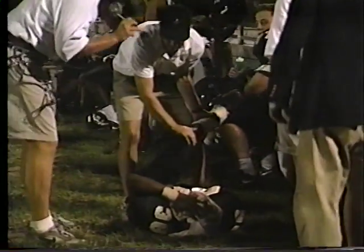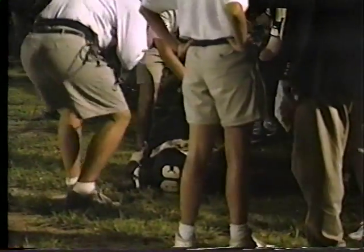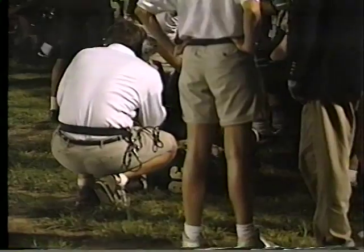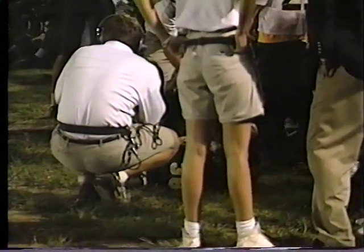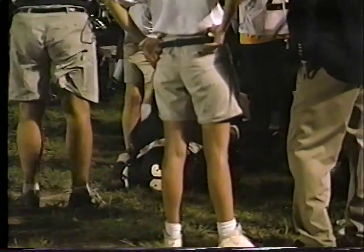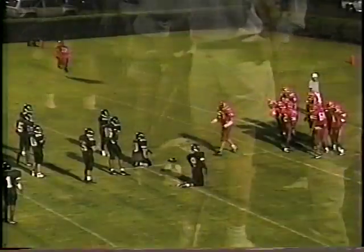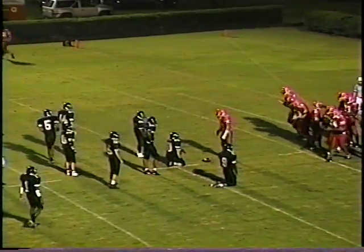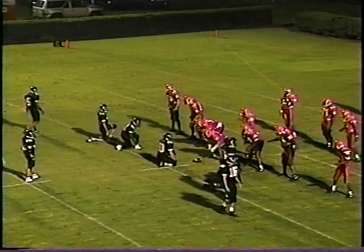There you see Wimberly. Pulled hamstring in the first game of the season. That's not good. That is an injury that takes a while to recover from. It really does. And, you know, if you don't rest that and get it healed right, that's something that can nag you the entire season. And you take a look at Buholtz's schedule down the road. Next week they have to play at Santa Fe and then their old foe from 5A, Columbia. So they're going to need him in the next couple weeks.